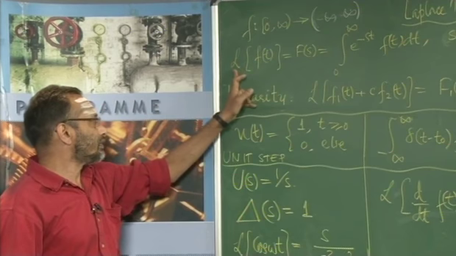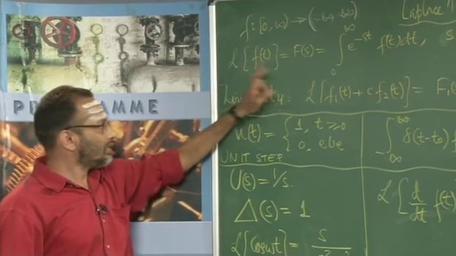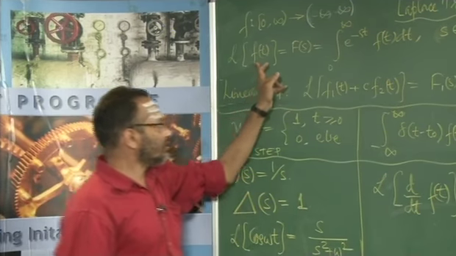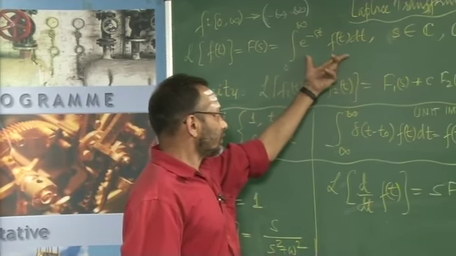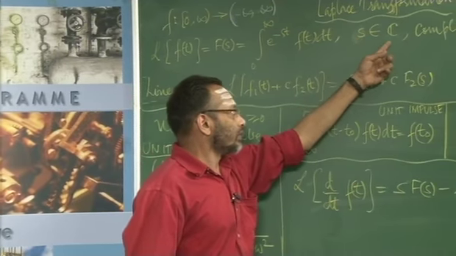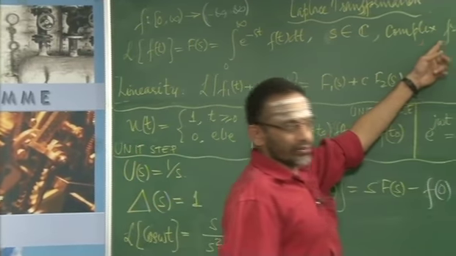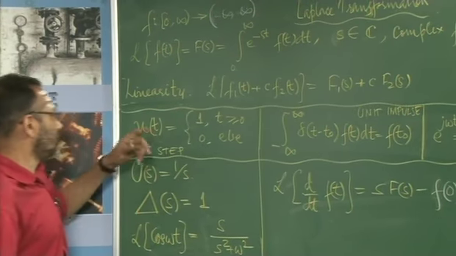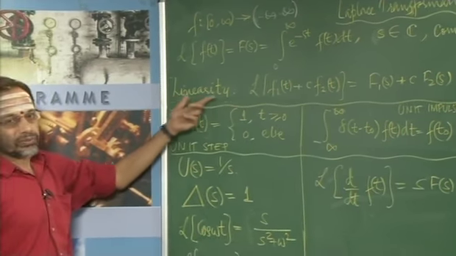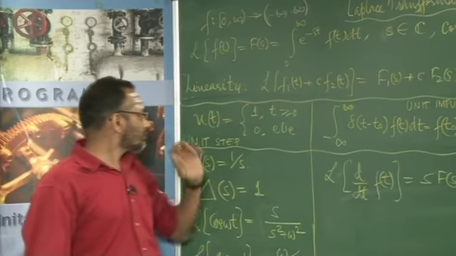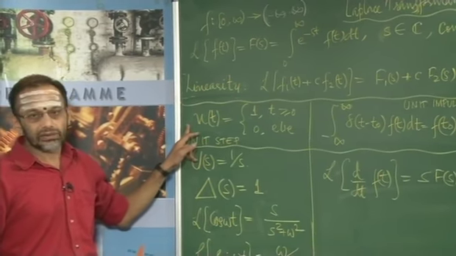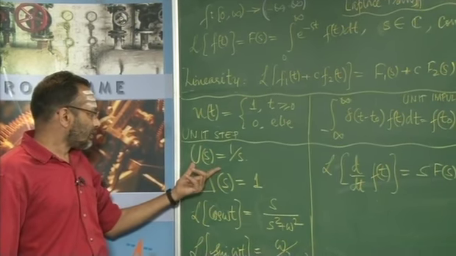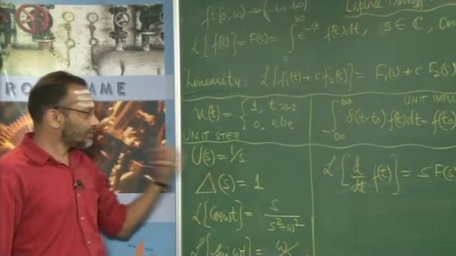We denoted the Laplace transform operator symbol as capital F of s, corresponding to this lowercase f of t, and we defined it as this integral where s is a complex number and it has to be frequency, because we are multiplying it by time here in the exponent. Then we saw the linearity property of this Laplace transform. We defined, for instance, the unit step function, which is a standard function that you have known. We derived its Laplace transform as 1 over s.